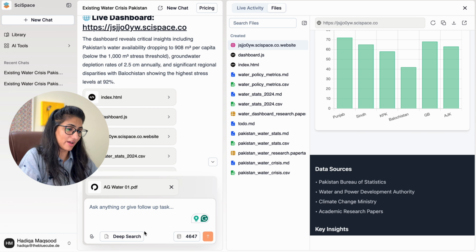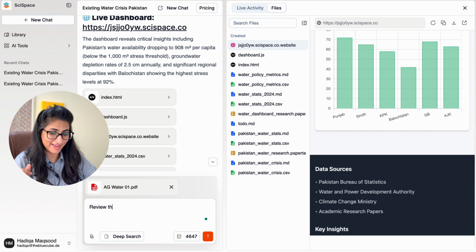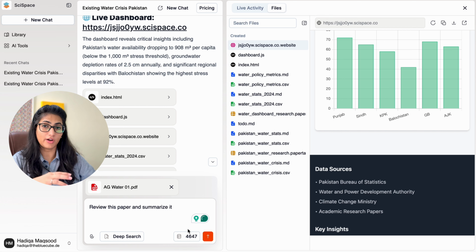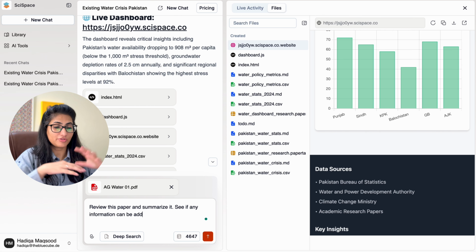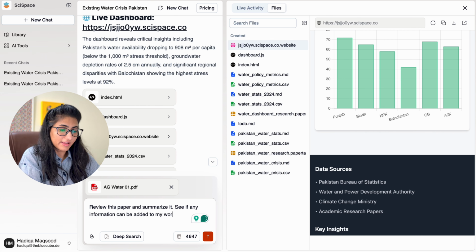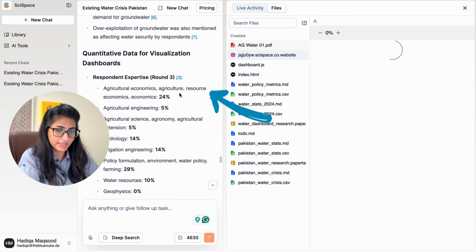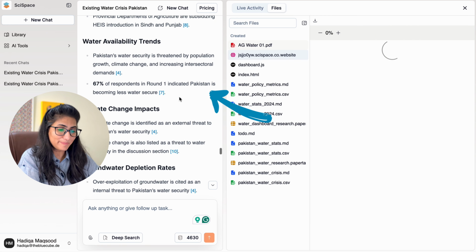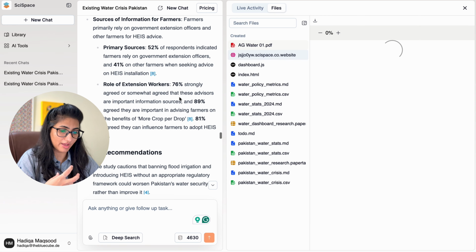I can always download this, copy and paste it anywhere else. The next thing I want to show is if I want to upload a file from my data to the AI agent, and then I'm going to ask a question about that. I love how effectively it has created the summary for me with all the relevant information and the data.